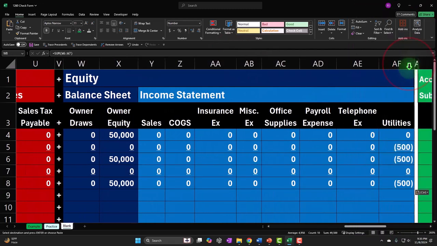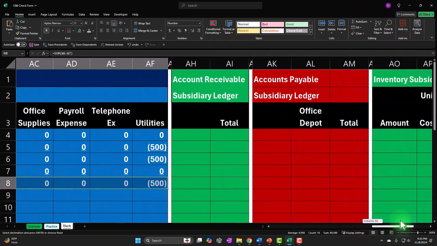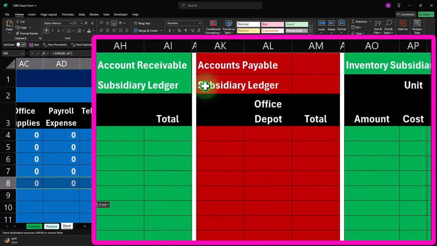Pasting it, formulas only. Notice that we don't have to deal with any sub ledgers or anything over here. Why? Because we're on a cash-based system for the most part, even though I had to put it on the books as an asset. And remember that if you're on a cash-based system, you can't just choose sometimes to be in a cash-based system. It's like the industry that you're in.